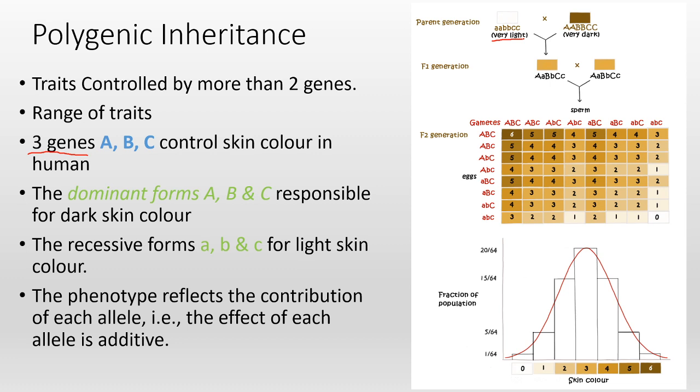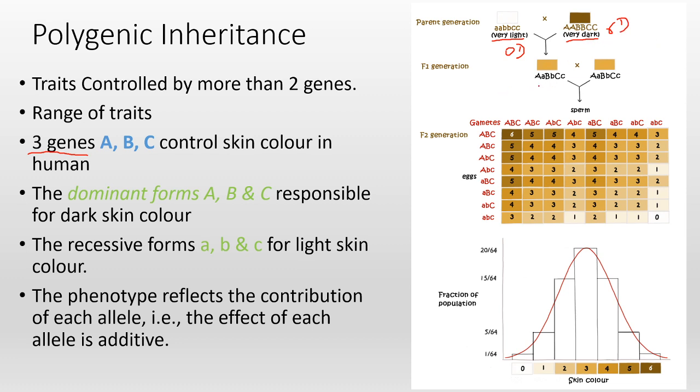Again, we know that the skin pigmentation depends on the amount of melanin production. So here, the skin pigmentation is very, very light. But when you have all three genes, all six alleles dominant, it is going to be the darkest skin pigmentation. So here you can see the inheritance pattern. If you have small a, small b, small c representing the very light condition, that is zero dominant, 0D, right? Here you have zero dominant alleles, but here you are going to have six dominant alleles. So you are going to have the very dark condition.